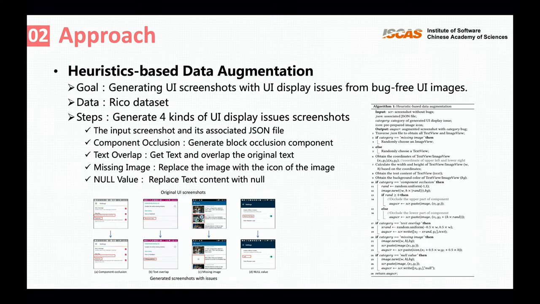Training an effective CNN model for visual understanding requires a large number of input data. However, we do not have such an open dataset, and collecting issue screenshots takes a lot of time. So we develop a heuristic-based data augmentation method for generating screenshots with UI display issues from bug-free UI images. As shown in the algorithm, with input screenshots and their JSON files, the algorithm first locates text widgets and image widgets, then randomly chooses a widget based on rules such as size and text. The figure gives examples of the augmented screenshots with UI display issues.